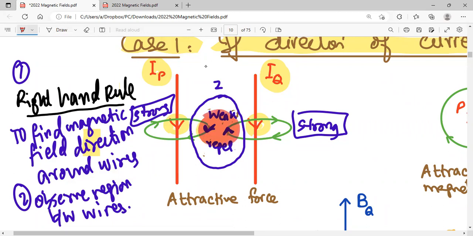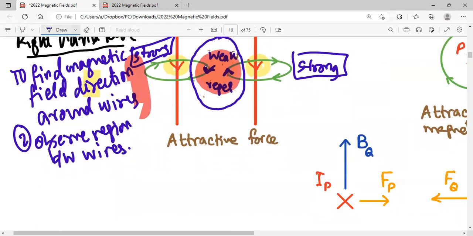I am talking about this region here, which I am highlighting. As here the magnetic fields are in opposite direction, they repel, they go away from each other. The lines go away from each other. This generates a weaker field. And there is a very interesting example for this to understand.